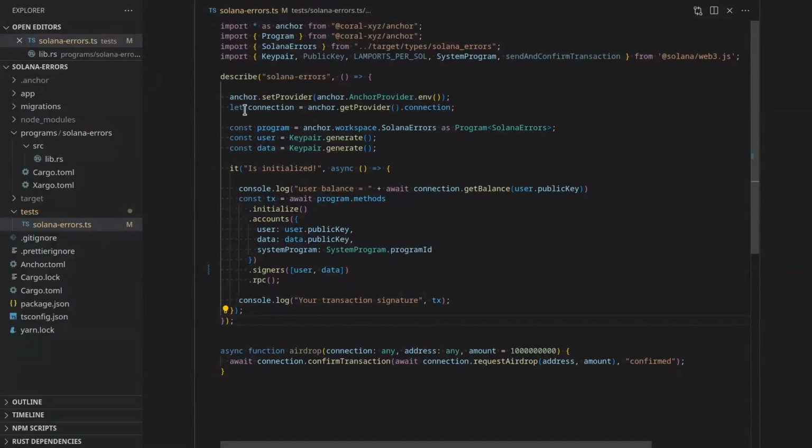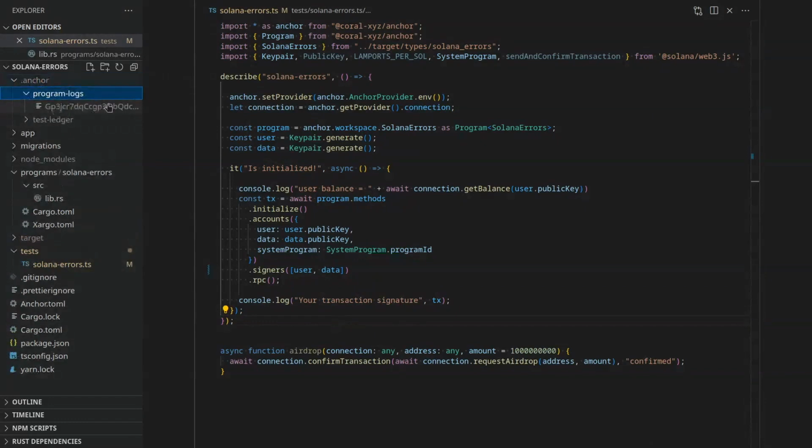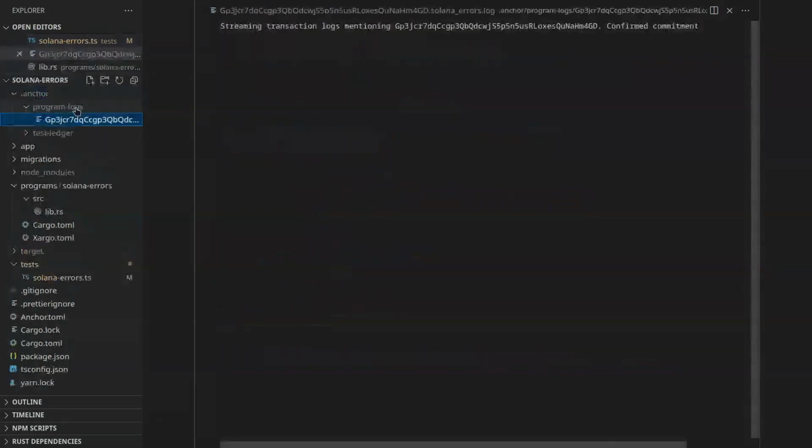And if you use Anchor, then one way to check the logs, if you run the anchor test, is that automatically the logs are stored in the hidden .anchor folder under program logs. And your program then has logs corresponding to the pub key of your program. So if we open it, you can find here some text, streaming transaction logs. But unfortunately, the logs are empty, so it will not really help us in this case.